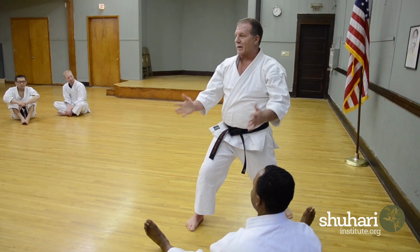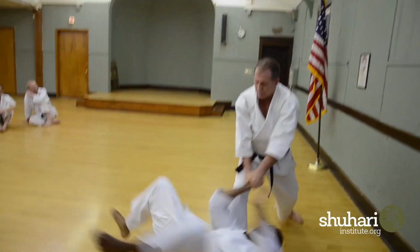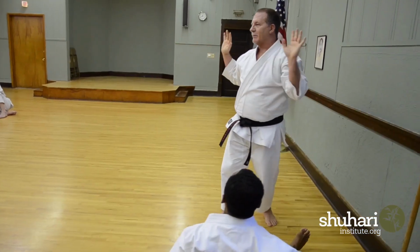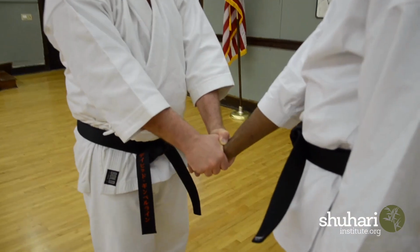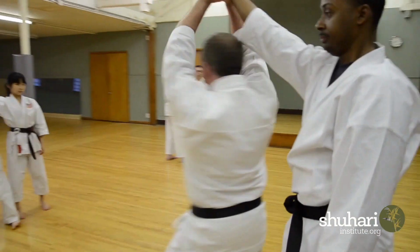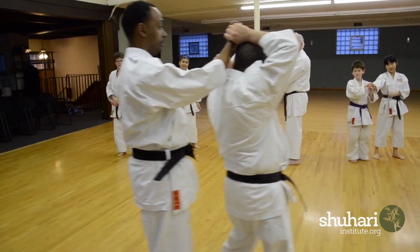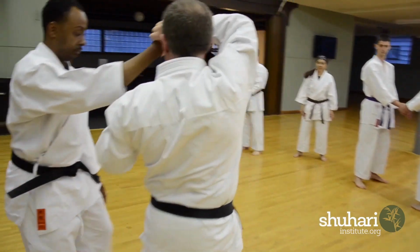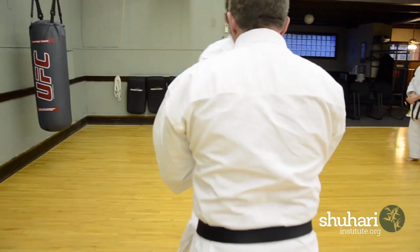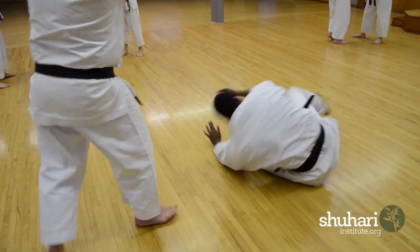That fits the way the kata goes. I'm going to turn all the way over here and pull my arms down. I'm facing the right way, everything's good. Now when I turn, I have to keep pushing this away from me all the time. I cannot let this go, because now he's got room to move. You can't let there be slack in the arm. So this stays in front of me the whole time. I turn around and I pull.